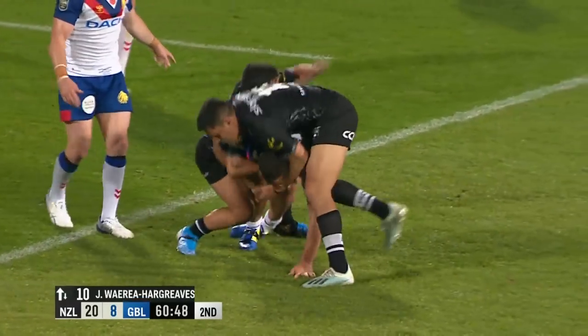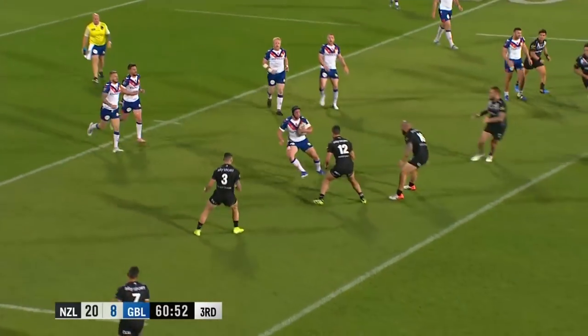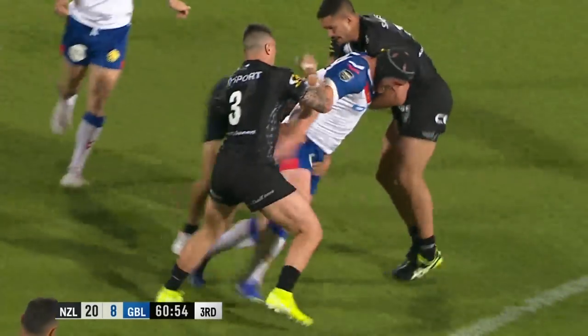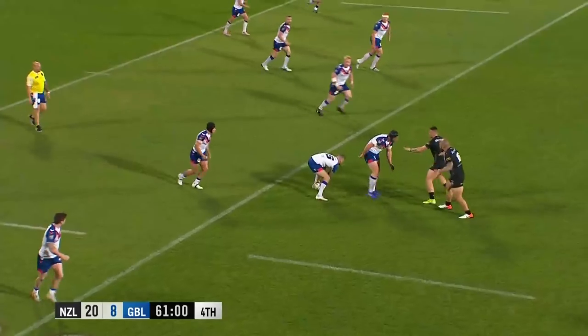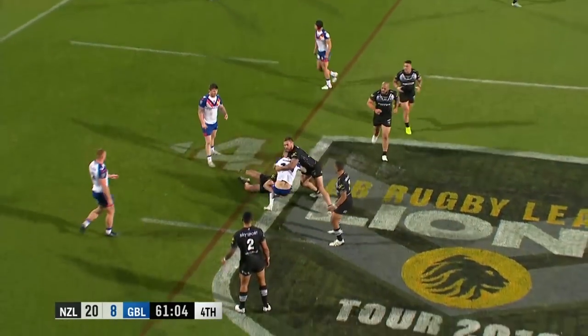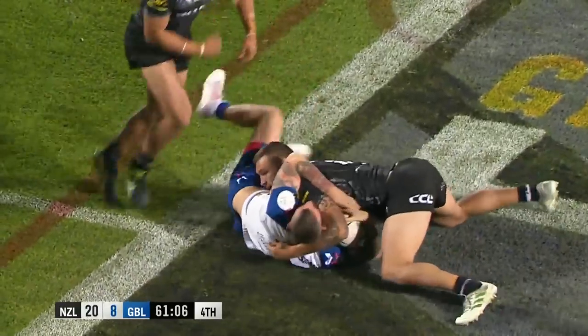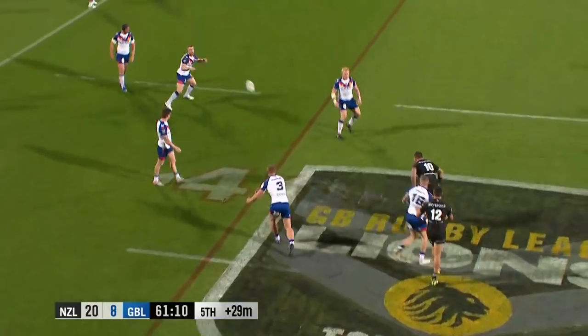Connor. Send on one of the Kiwi players from Connor. Here comes Chris Hill. We've got a Nider in there making the tackle, but that's good post contact meters made by Chris Hill. Clark out there now for Great Britain. He's wearing 16, and he was the try scorer, of course, last week for Great Britain against the Kiwis.